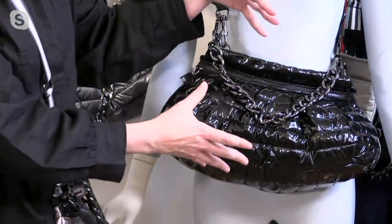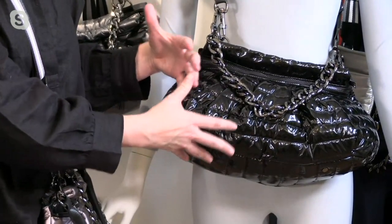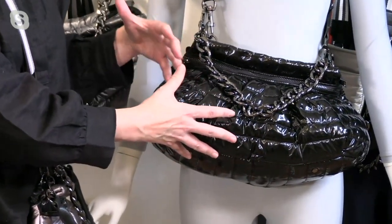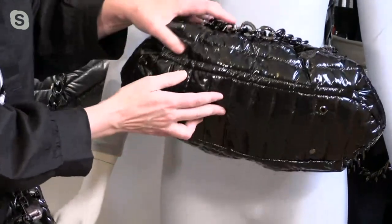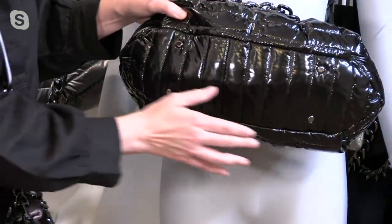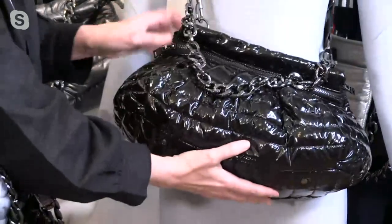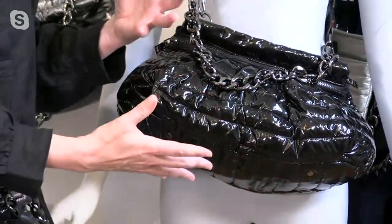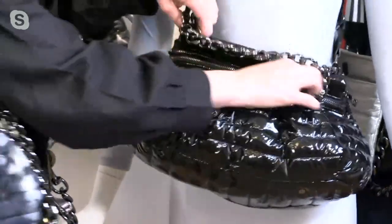So you don't have your traditional tote here. You have this baguette shape, but you can fit almost everything you can fit in the tote. It's that Mary Poppins style bag. For me, I can take my junk drawer with me in this bag. You have these fabulous feet on the bottom, which is always a mark of a good designer bag and helps keep that shape. So you're not going to load this bag up and it completely loses its shape. You have these fabulous zippers that we were looking at before.